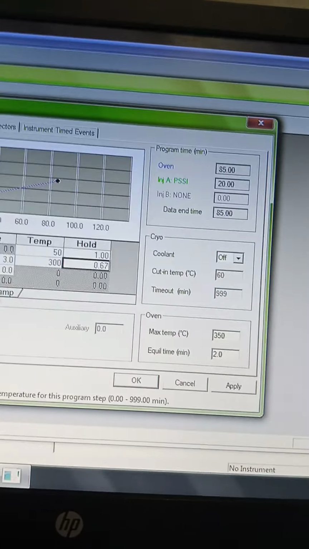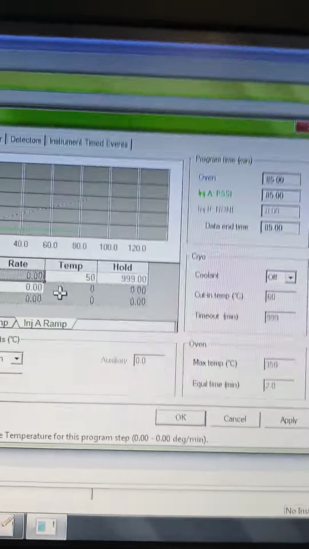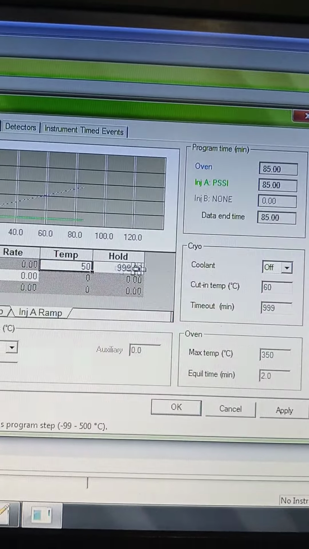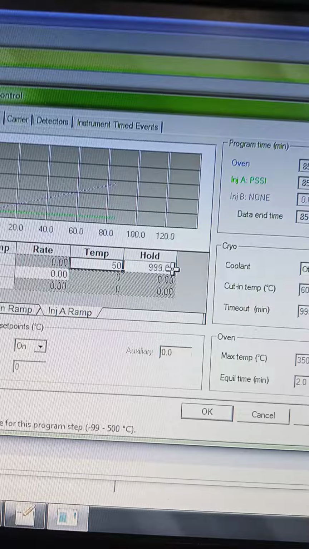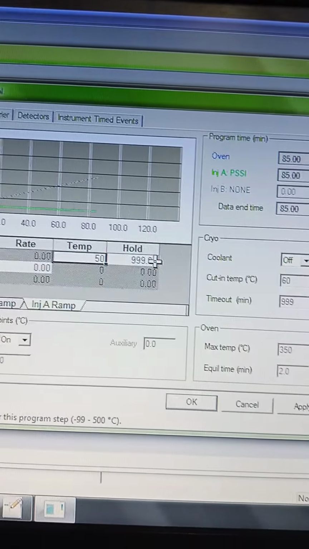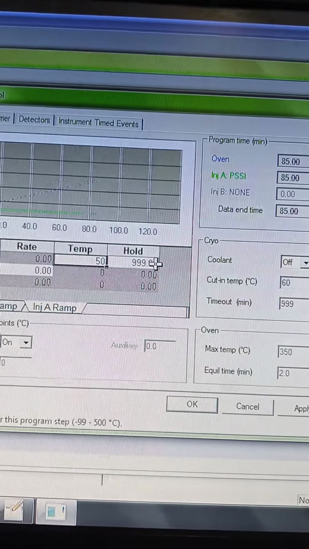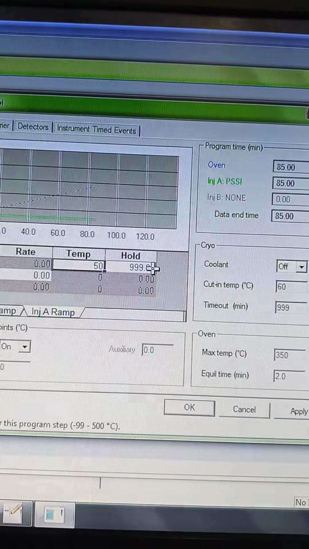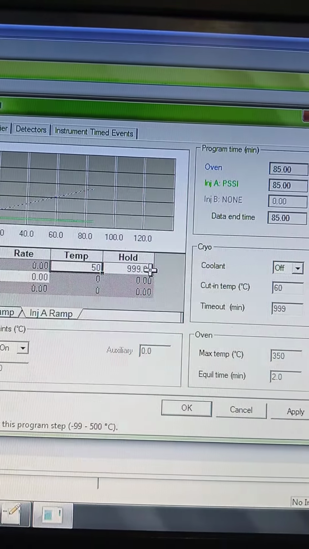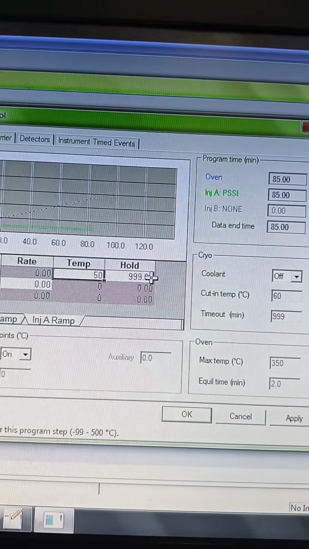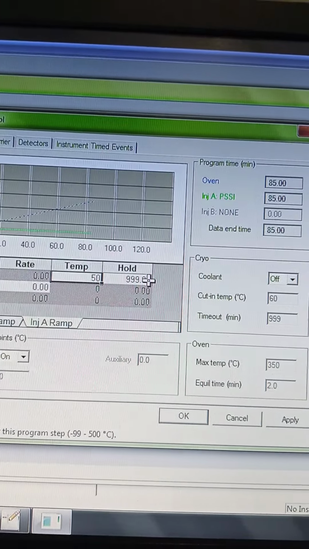Okay, now come here to the injection temperature. We will always take the injection temperature 5 degrees less than the final temperature of the oven.